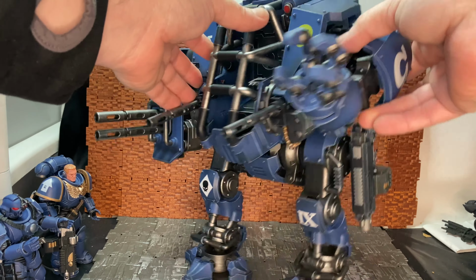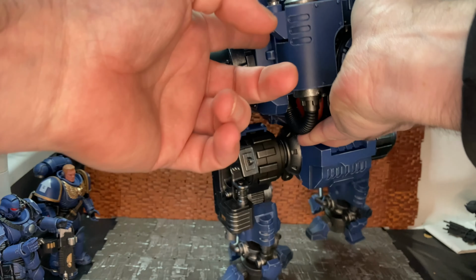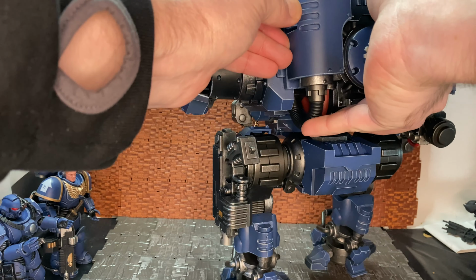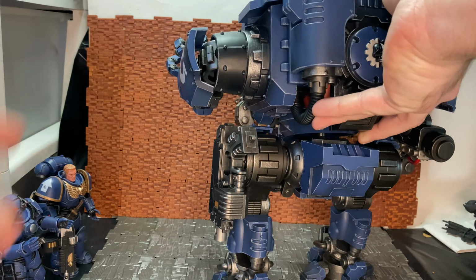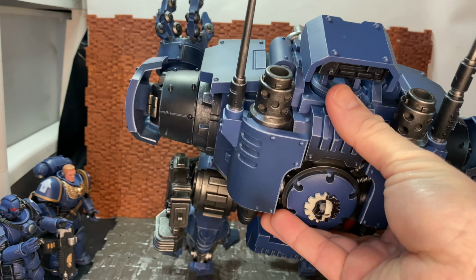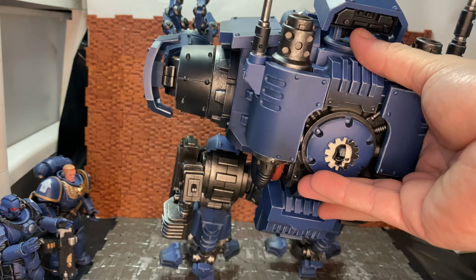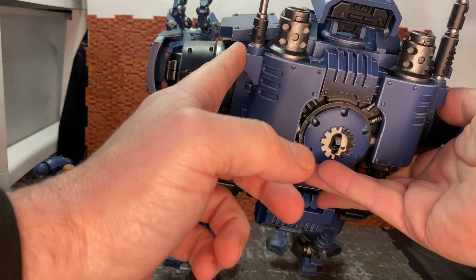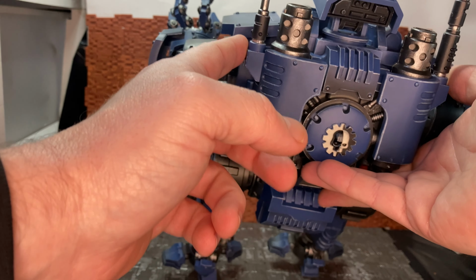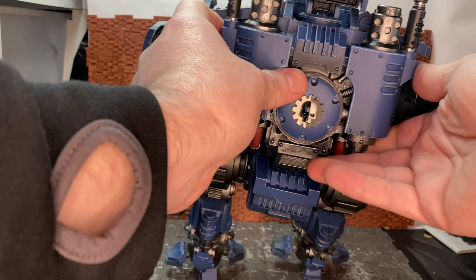Oh yeah, two other things that come separate in the box, they're actually part of that tray, are these giant antennas. They plug in, and once they're in, they don't seem to come back out. So you have one large antenna on the right side and a smaller antenna on the left side. So they are dedicated for each side. So I don't think you can mess up which one they go onto.